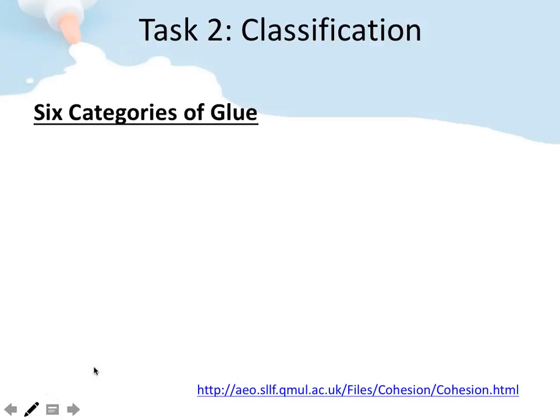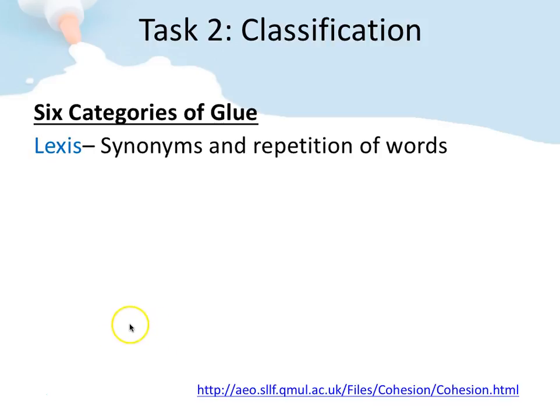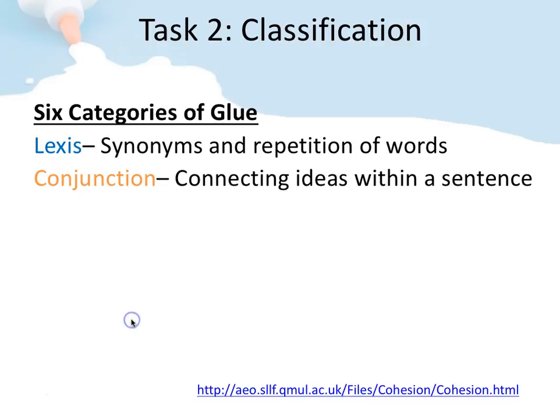So, what types of classification do we have? If you do some research on this, there's a lot of linguistic research that helps us to define exactly what types of cohesion there are. You don't need to know all the names of these categories, but the idea is important that we have a variety, that we aren't overusing one or another. So we talked about repetition. Linguistics might call this lexis, synonyms and repetition of words. By building and repeating the same word, you make it clear that that is your main idea.